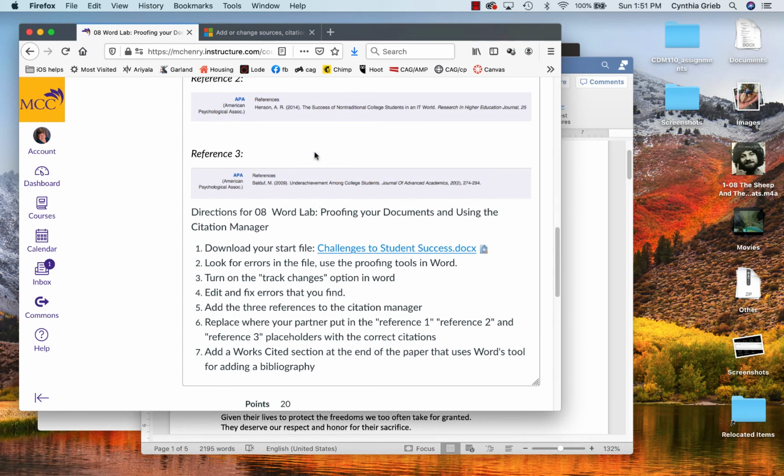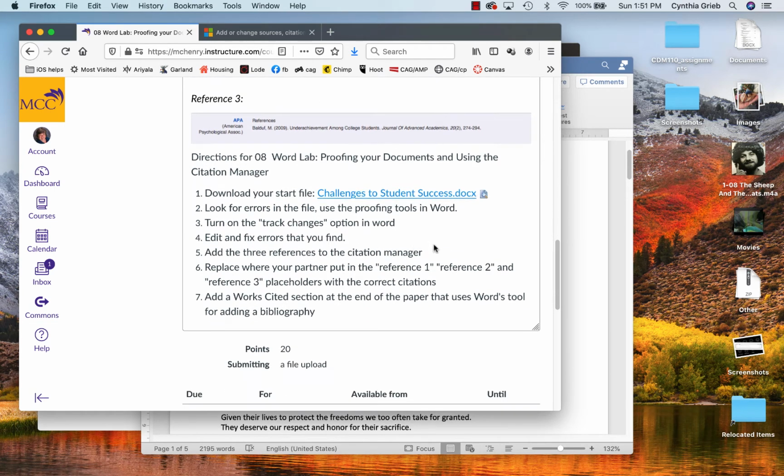So those are the references that you'll be adding to the Citations Manager. You do need to go in and first use your proofing tools. So you're looking for spelling and grammar errors, and you're going to turn on the track changes and fix those errors, but then you're also going to do the part with the Citation Manager. That's what I wanted to focus on here.